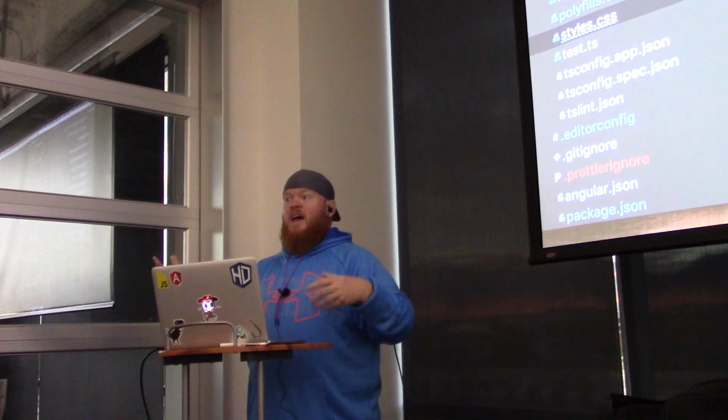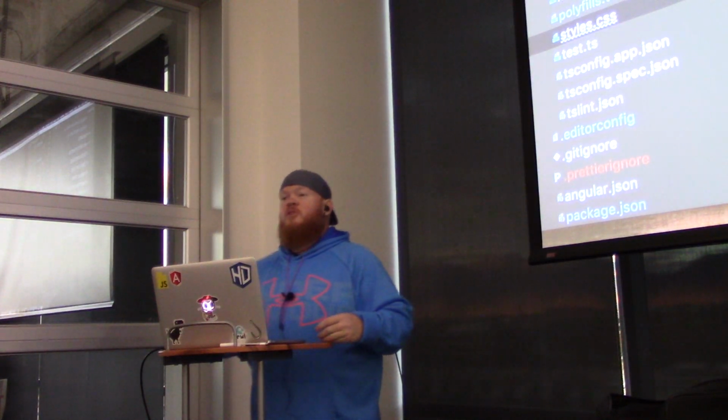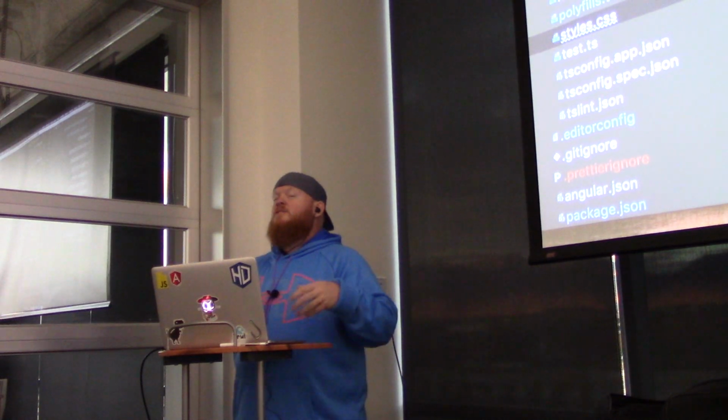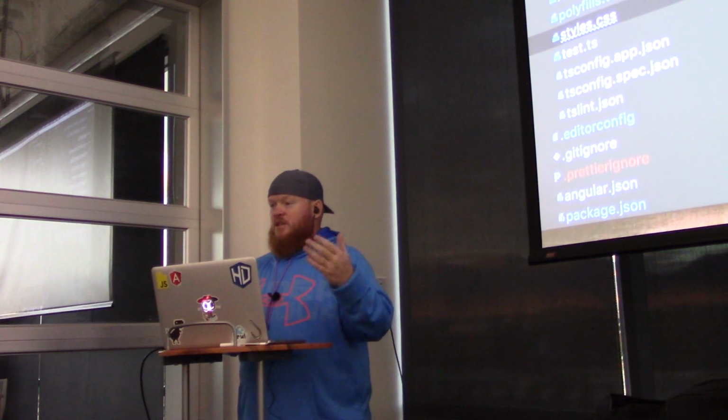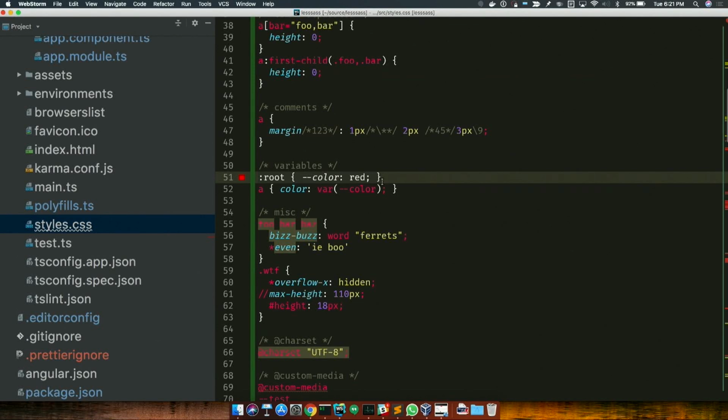So I don't do it at the time the app starts. I do it when the component turns on. So if 99% of your components don't turn on until you go to that route, that's when I'm going to replace those variables inline for all browsers, right? But I have an if check to say, if you're in something else, just do the normal thing, okay? So let me show you this working. You can see right here, all anchor tags are going to turn red if my thing actually works, right?